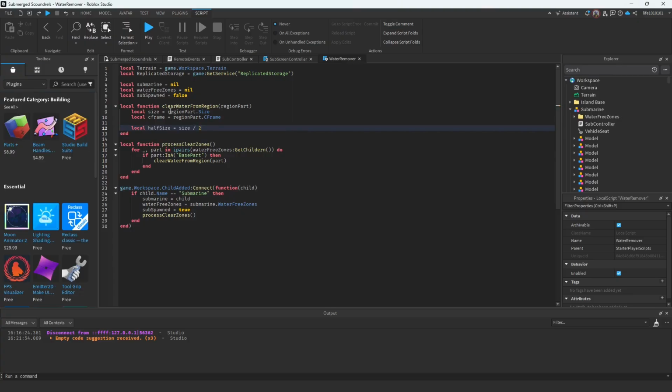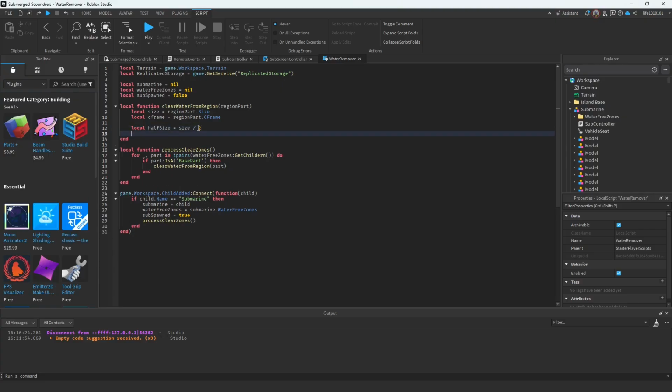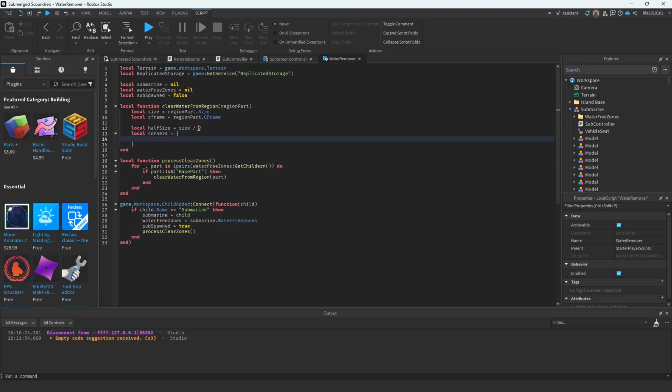Basically what we're doing is we're taking this part that has a position and a size, and we're creating the actual rectangular boundaries for it, because natively in Roblox, you can't just grab the corners and make your own separate part. You can't make a region from a part. So you have to do it dynamically. And so we're going to have to get all 8 corners for the sides of this region based off of this part. So we're going to create those corners using a table.